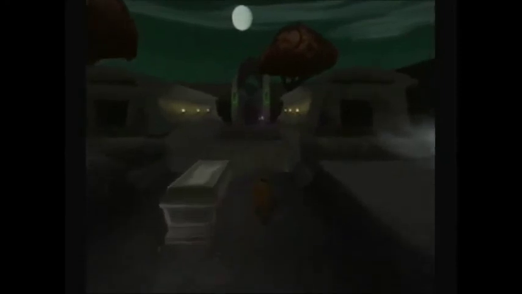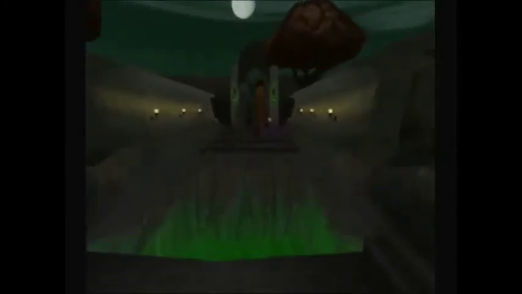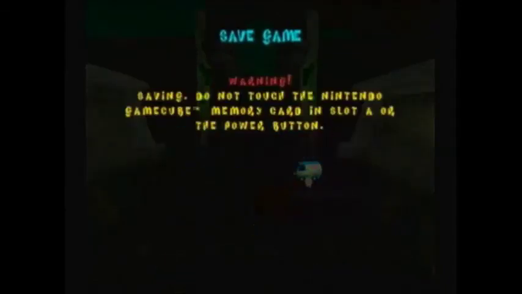Okay, so we're going to use the umbrella here to go straight ahead to the back there, to that save point. So just use it to float across. So now I'm going to save my game. This will be the end of Scooby-Doo, Night of 100 Frights, Gloom and Doom, down in the tomb.